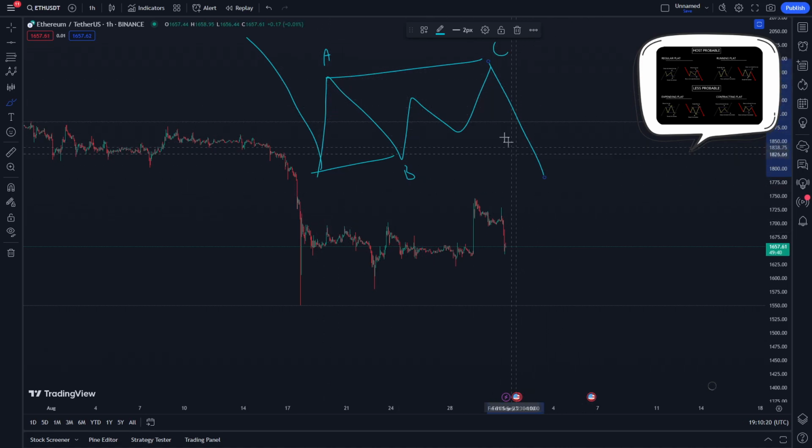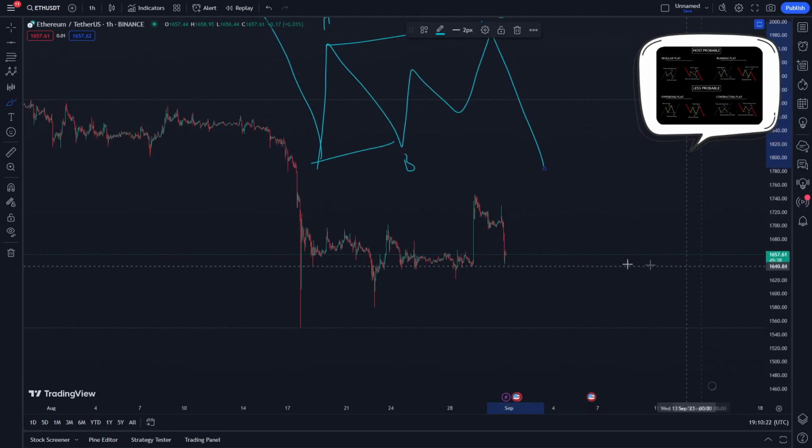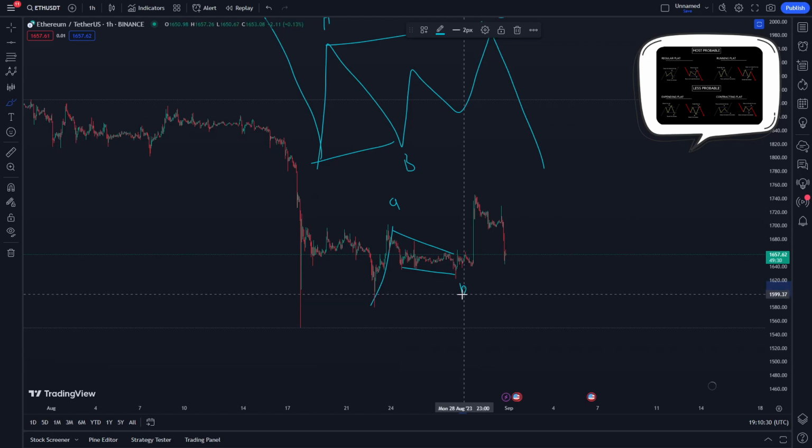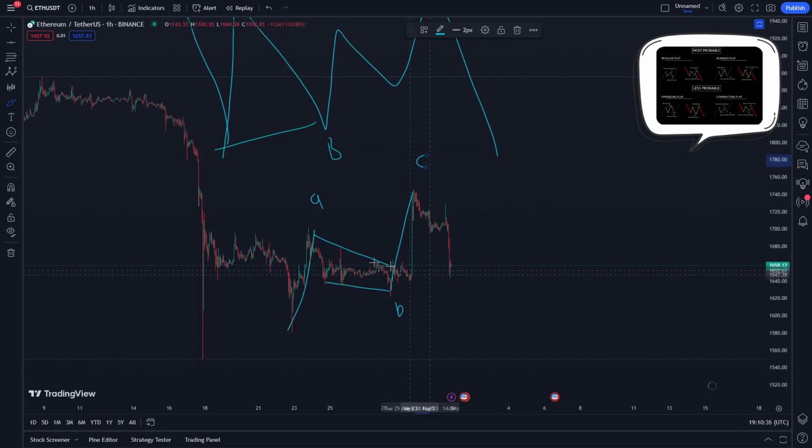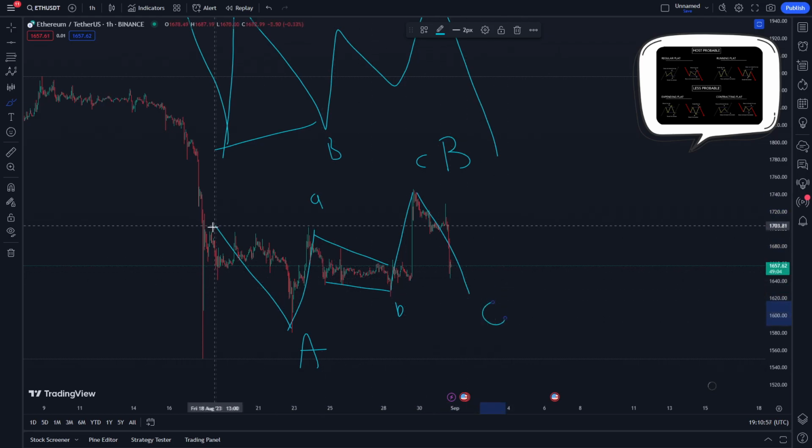Now the thing is, because of that C wave, because of how it looks, and because of that correction in between, you can see this as a small A, small B being the correction, and the small C right there. And in fact, if you see it that way, this can be not a correction, but a bigger A move. All right, so this can be an impulse and not a correction. And in that case, you have your A right there, the whole small ABC will be a bigger B, and this could be a C wave to complete this running flat.